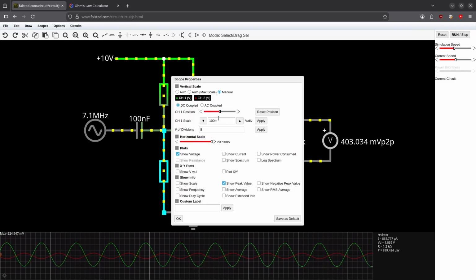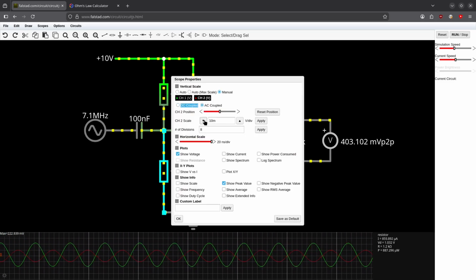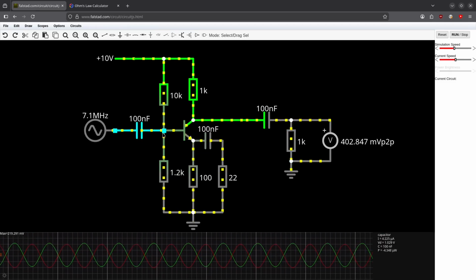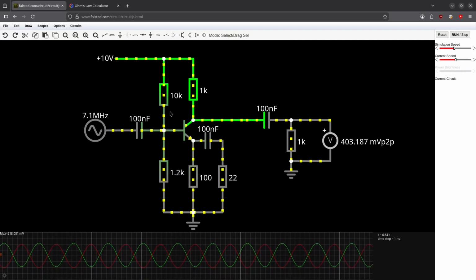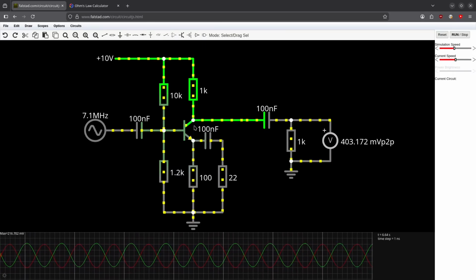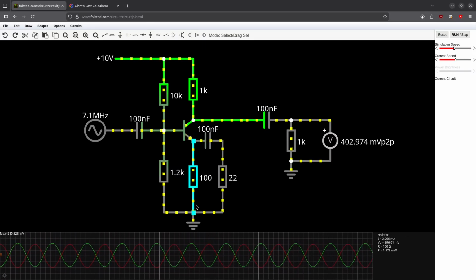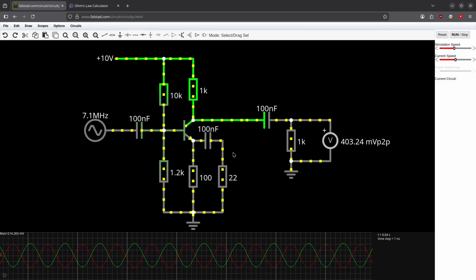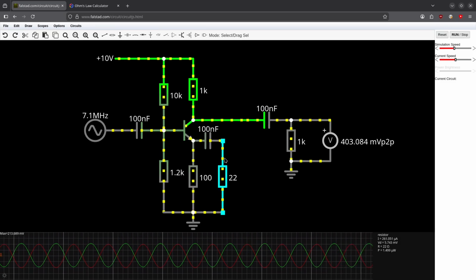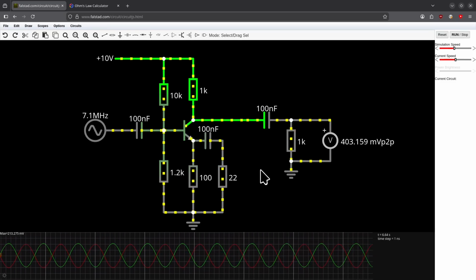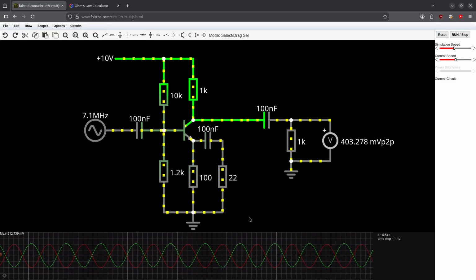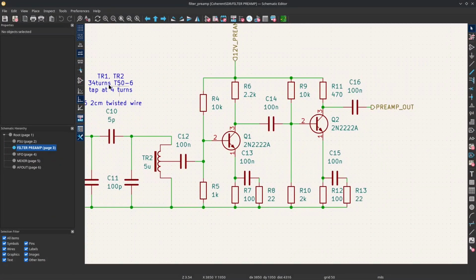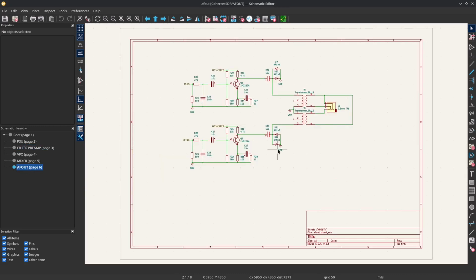I suppose one last thing to mention is the phase. You'll see that it's antiphase because as this voltage goes up, the current increases, which means the current increases across here, which means the voltage here goes down. So there you go. It's an inverting amplifier, just a Class A amplifier. It's the building block of the filter, the preamp, and the audio amplifier.